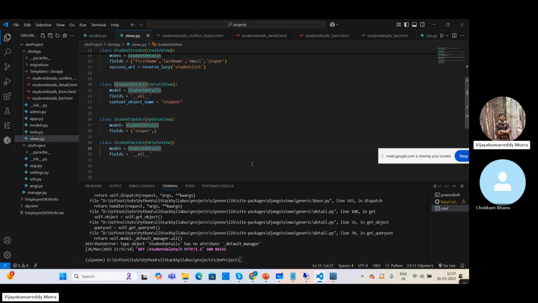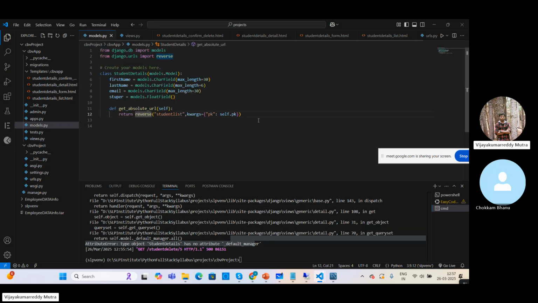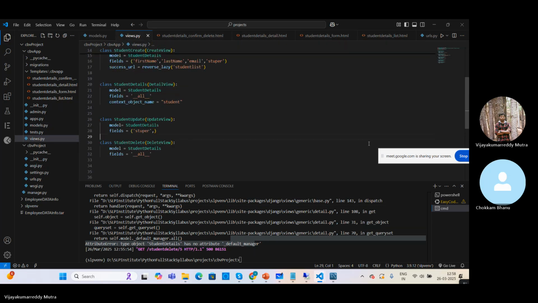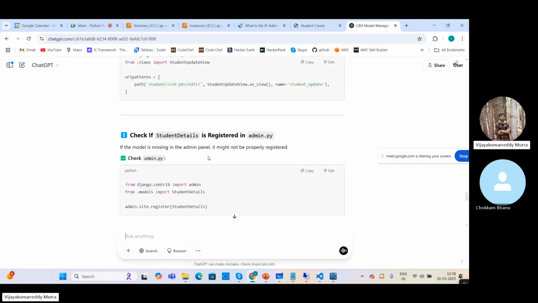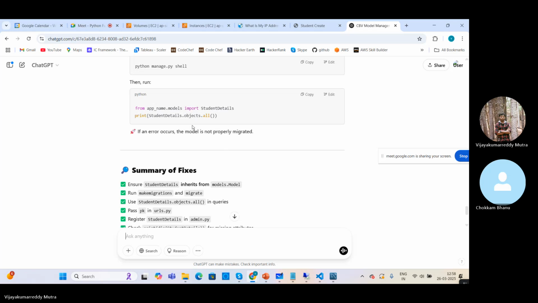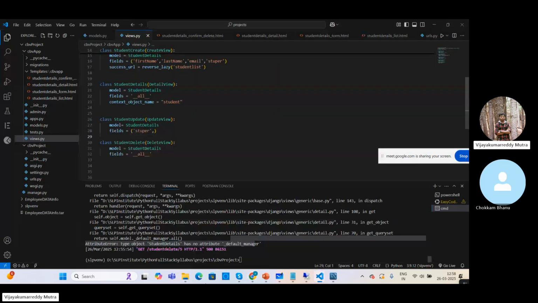Anyway, guys, tomorrow I'll explain why we are getting this error. This is my responsibility. This is about detail view, update and delete everything. I have already shown my project, right? I'll give this complete file to you today, guys. Just practice, and change the models and your names, anything. Also verify why we are getting this error. I won't leave this one today.